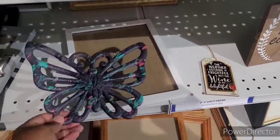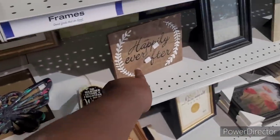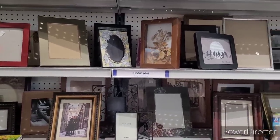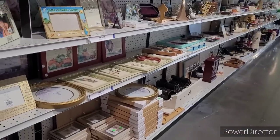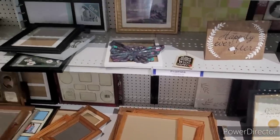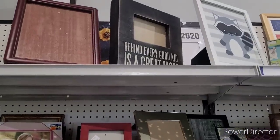Let's see. Somebody done that. I did have that happily ever after, but I don't really have anywhere to put it. And I see they brought that back over there. So I did have it sitting over there, like with the other pictures, I see they put it back over here. Oh, goodness. All right, let's go see what else we can find, y'all.